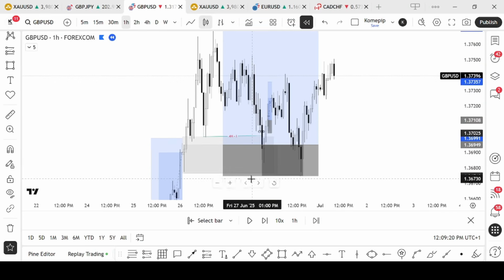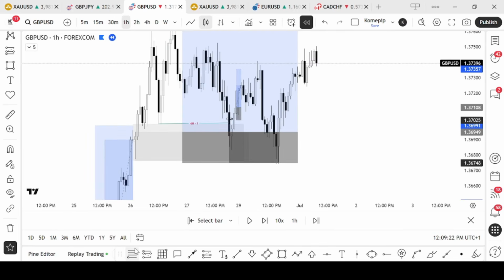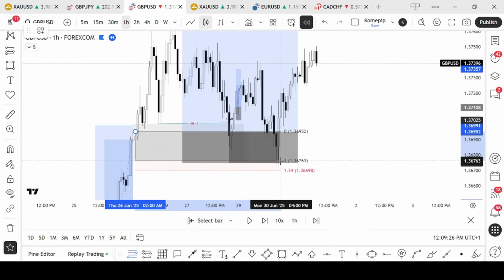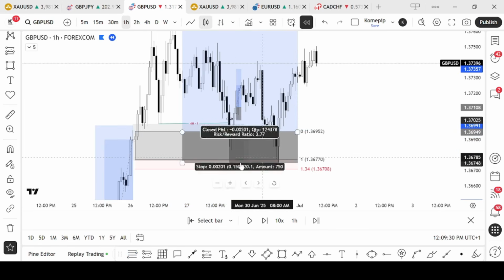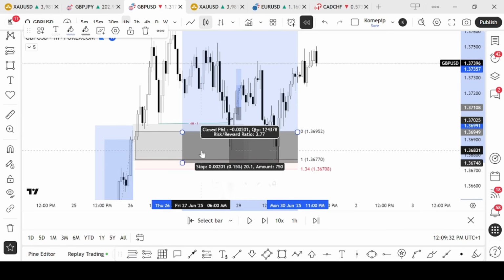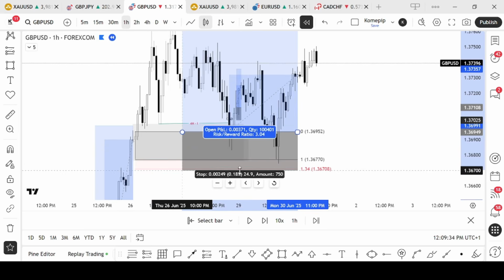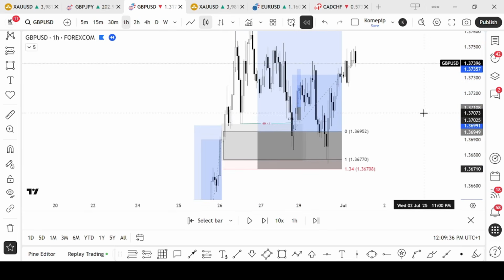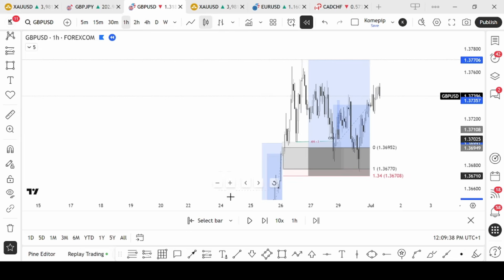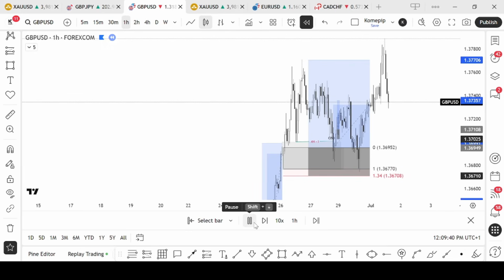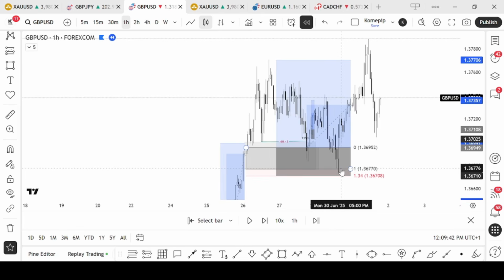And this is why it's important that you know exactly how to place your stop losses as well. All right, okay, so this is the tool I use to place my stop loss as well. So if I use that tool, of course, you see that we'll still be safe right there. Do you understand? So basically, this is exactly how you can catch trends, trade trends, and potentially get something for yourself.